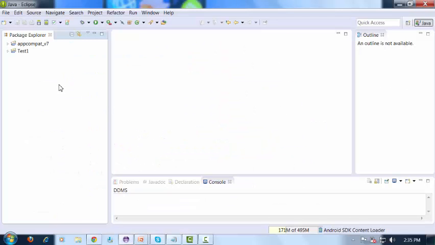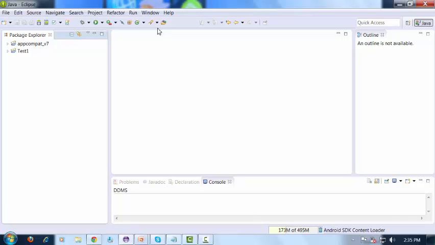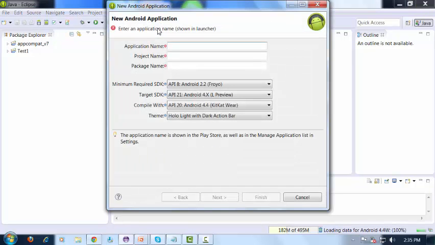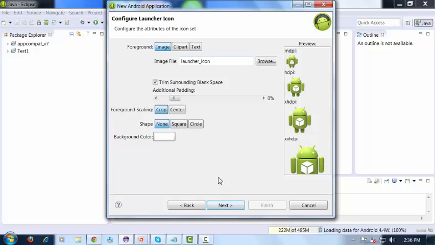I will open the Eclipse. I'll create one new Android application project. I'll give the name as map, application name Where Am I. Click on next, and here also click on next.